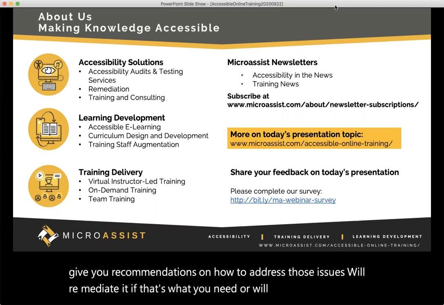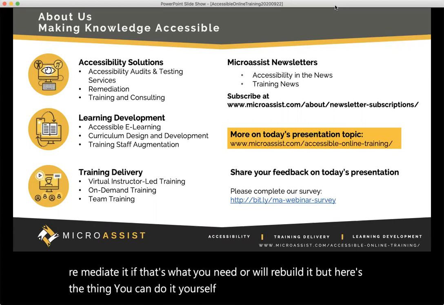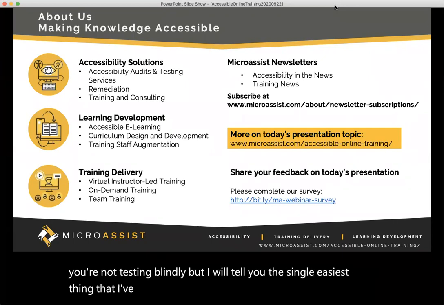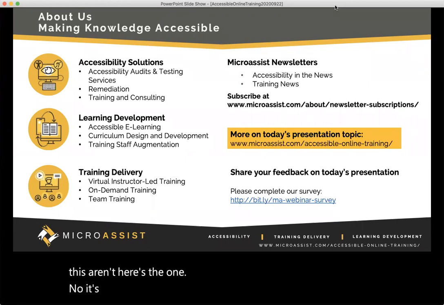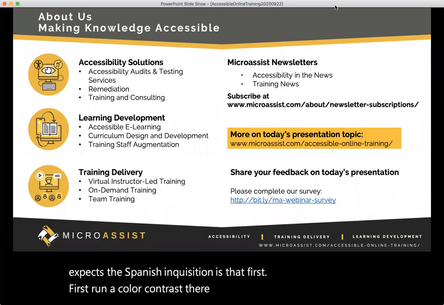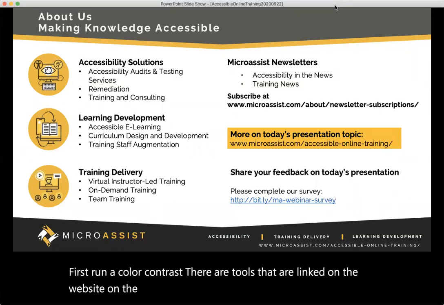But here's the thing, you can do it yourself too. Get an idea of what WCAG requires so you're not testing blindly. I'll tell you the two easiest things I've done. First, run a color contrast check. There are tools linked on the webpage, like Color Contrast Analyzer by the Paciello Group.